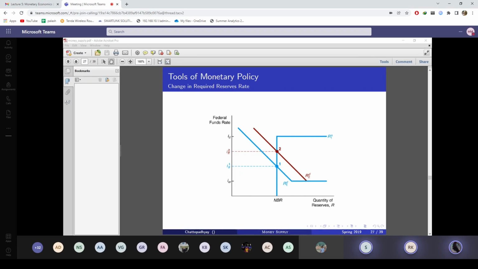The required reserves rises. You correctly answered that my money supply falls down because my money multiplier has fallen down. But this particular diagram says that when required reserves rises, reserves does not change, remain unchanged. So high powered money does not change. Required reserves rises means money multiplier falls down, money supply falls down. No doubt about it. This particular graph says that interest rate also rises when money multiplier or money supply falls. How do we get it?